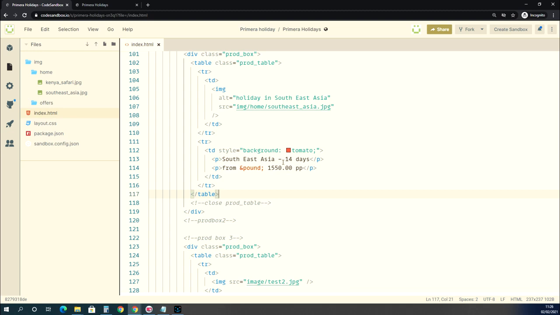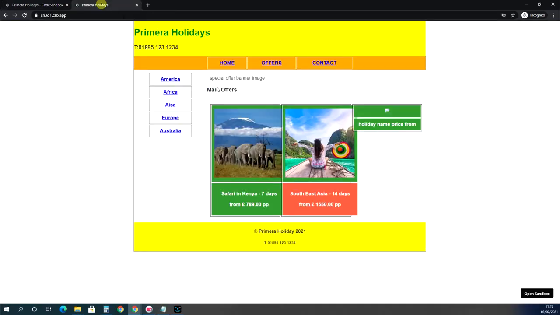It applies to every TD, but only for this TD I've changed it to a red color, tomato. You can brand it according to the color that makes sense for your brand. It also meets one of the criteria where the external CSS has been overridden. There are varieties of doing this, and this is the easiest method to override external CSS, which has been overridden internally inside the HTML. So this changes the color of the middle box, every middle box in my web page, that's what I'm going to do.